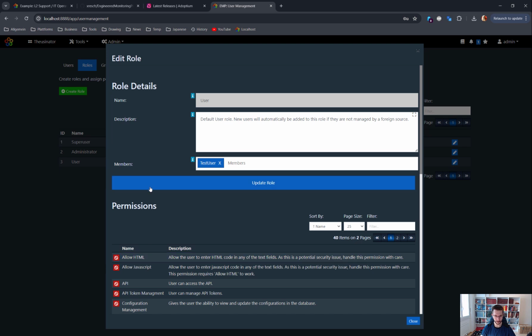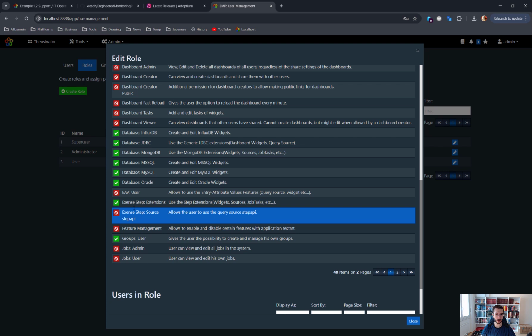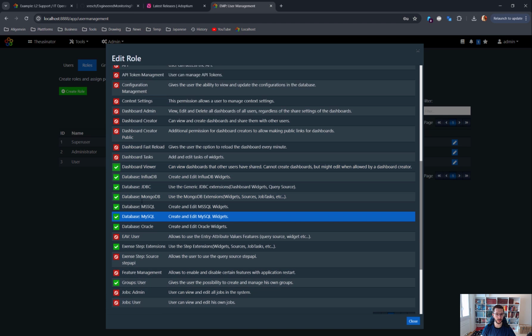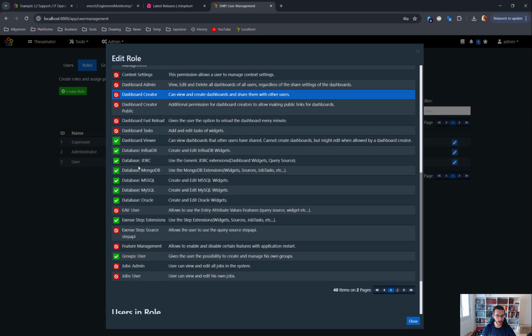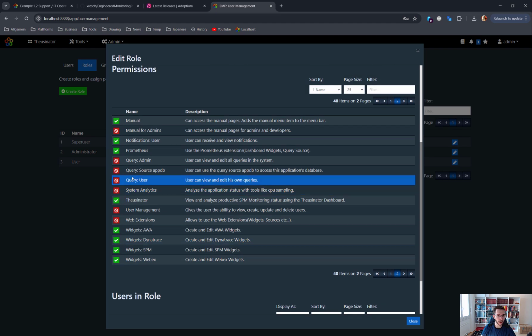In the roles tab, we can click on one of the roles to edit it. And here we can say, okay, these are the permissions the user has. For example, we can give him dashboard access, and let's see what other things we can give him. For example, user for querying.